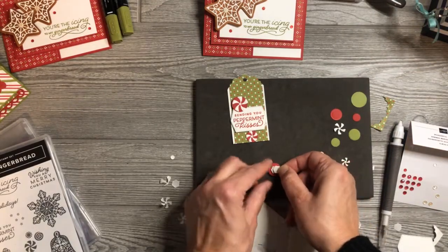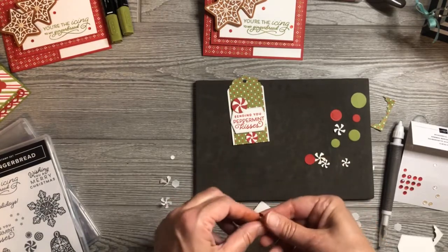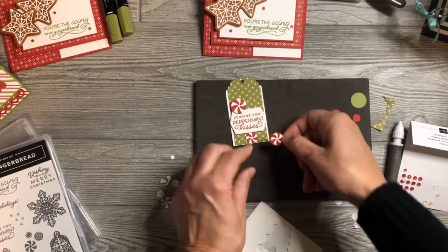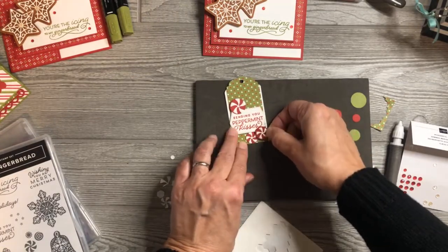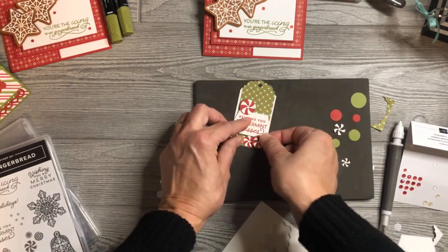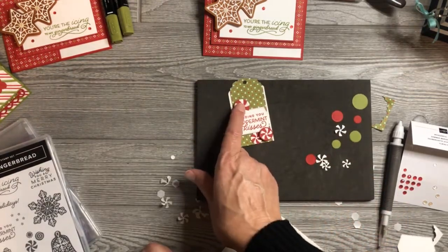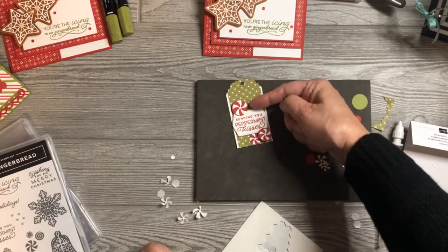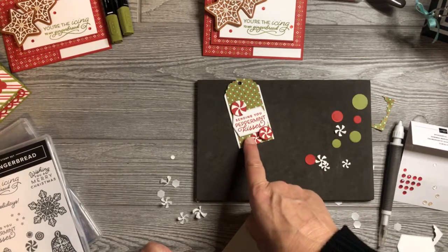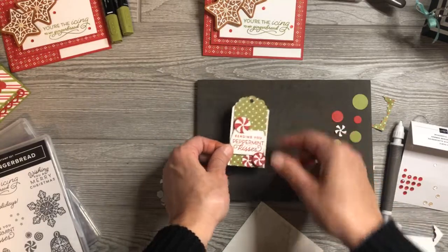And all we have to do is add a ribbon to the top and this gift tag will be complete. And all I have to do is position it correctly. There we go. So this one I used one dimensional. This label has one dimensional, and I was just able to lap it over the edge. Here I glued it down flat, and here I used two. So we have three different layers of dimensionals going on there.